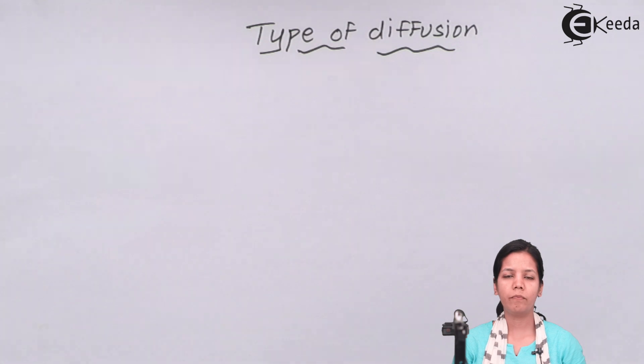Diffusion, whenever we say or talk about diffusion we come to a simple definition. It is the movement of gaseous molecules from higher concentration to lower concentration. Spraying of perfume is diffusion. But there are various types of diffusion available. Today we will be seeing what are those types.